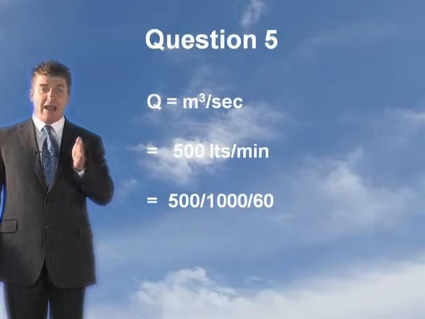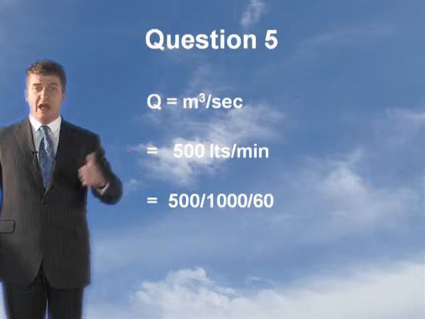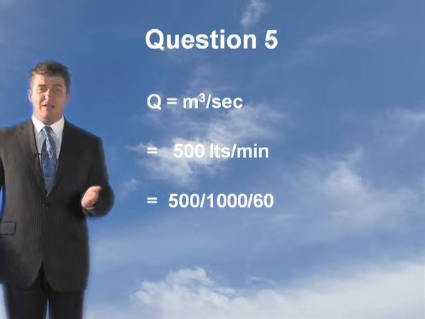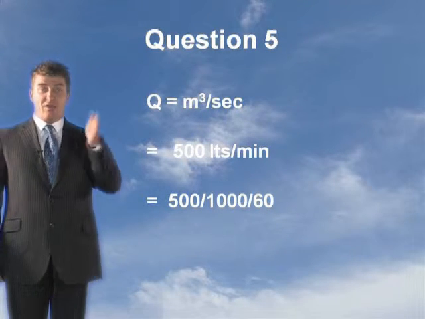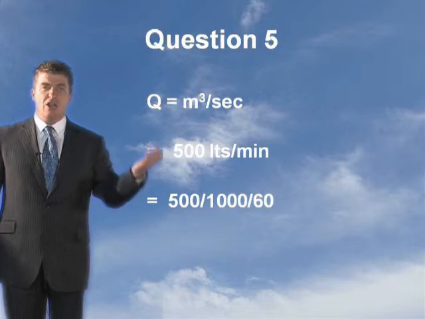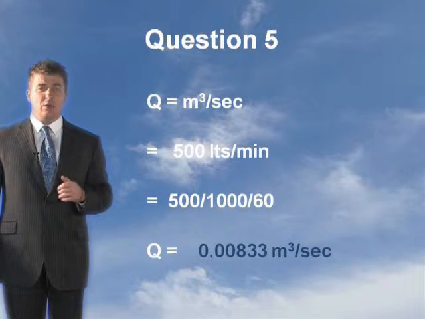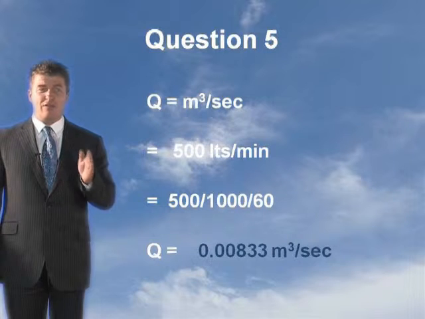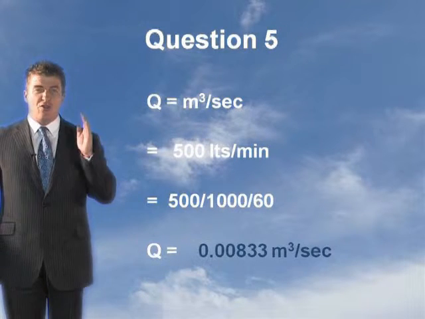Now we've worked out the pressure at the outlet, we need to convert the units correctly into the SI unit. At the moment, the flow is in litres a minute. We need to convert it into metres cubed per second. How do you do that? You divide it by 1,000 to give it metres cubed, and then you divide it by another 60 to give it a second. So 500 divided by 1,000 and then divided by another 60 comes out at Q equals 0.00833 metres cubed per second. So there we've got the flow.